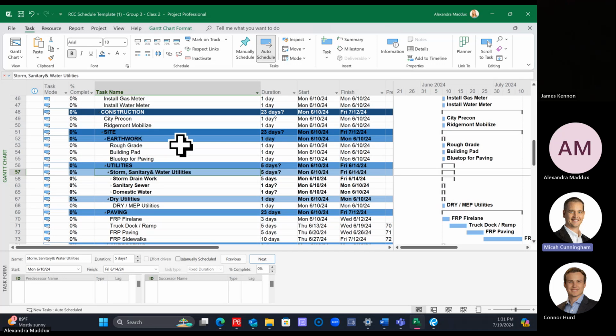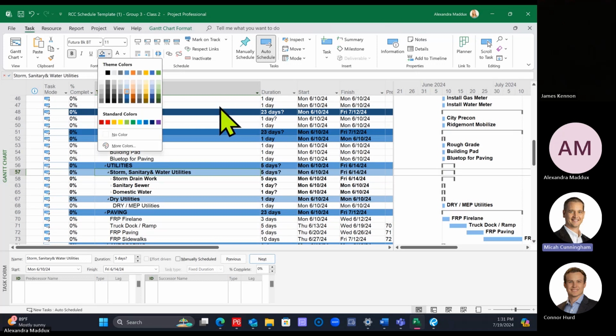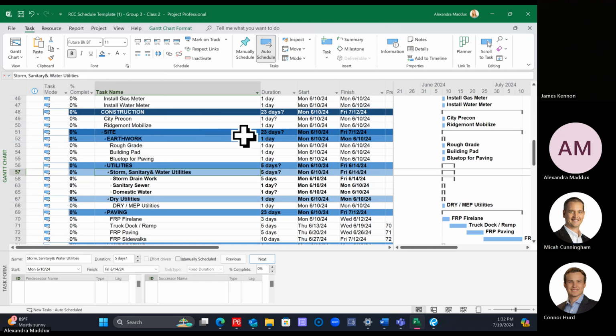So you can click on the cell for storm, sanitary, and water, and click down on the paint bucket up here. So it'll tell you which one is chosen for that cell. Do you guys see that? So it's this one. So we know that the next one down, we just want the color right above it. So we want this second blue for these new subsections that we just created. Does that make sense? Okay.